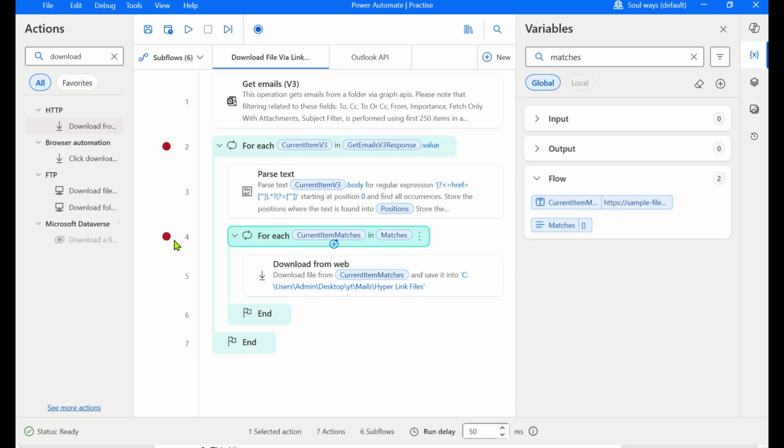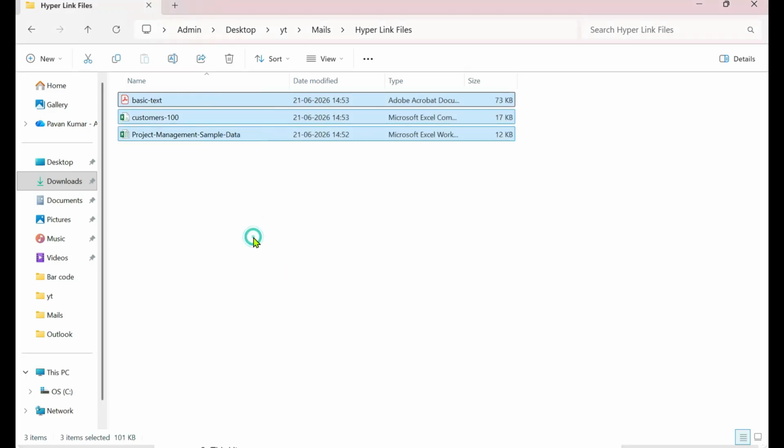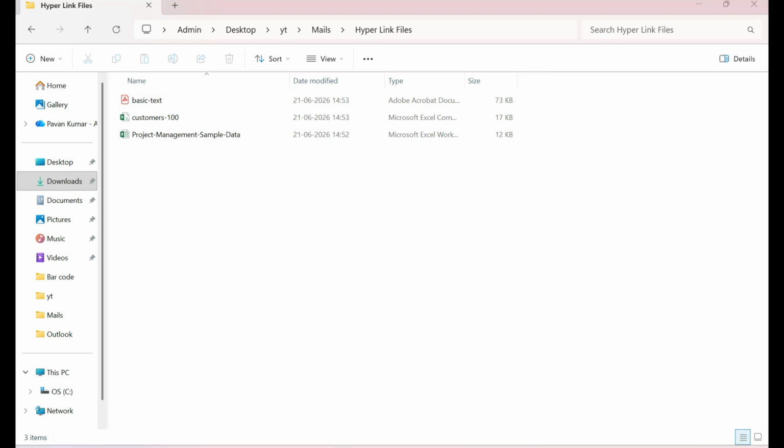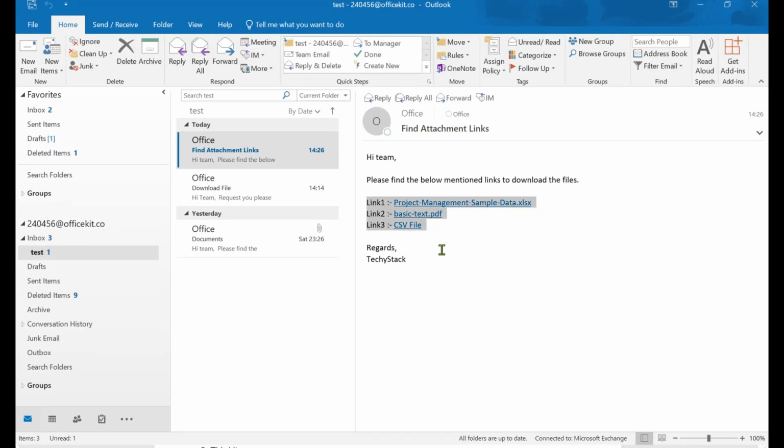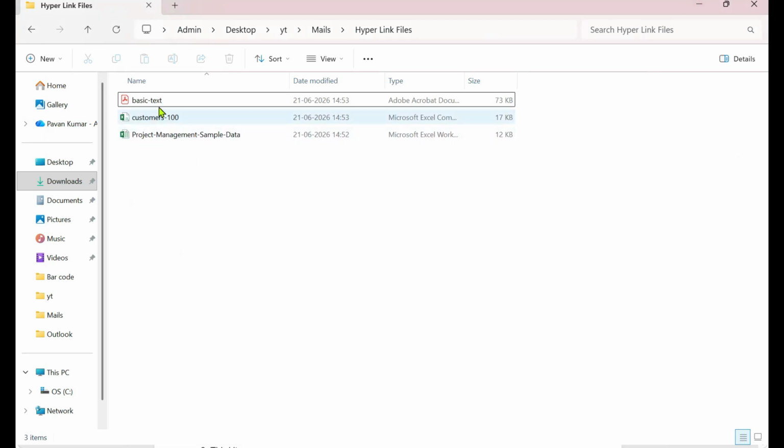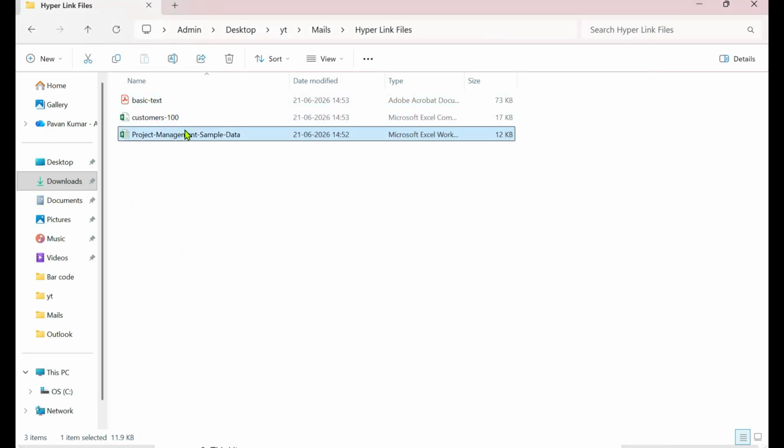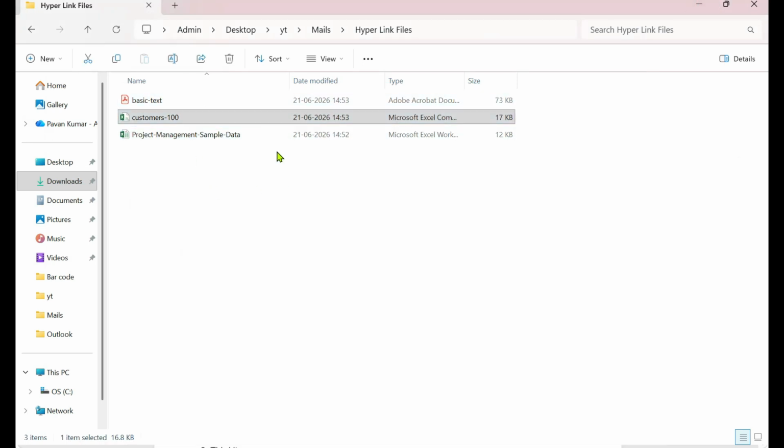If every time you are getting only one, then use the if condition. If you're getting multiple things, you can use this, vice versa, or else you can put one if condition and check that. That is also a good thing. So now let's go back to the folder and we can see that all the files have been downloaded. The same hyperlinks which I have: one is a CSV file, another is the PDF file, and another is the XLSX file. So this is a PDF and this is XLSX, and this one, let me go and see. You can see it here. So comma separated values.